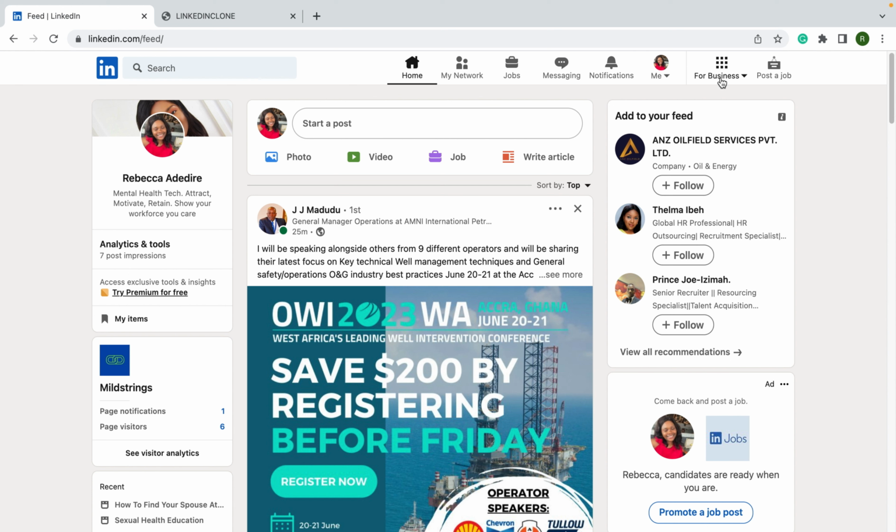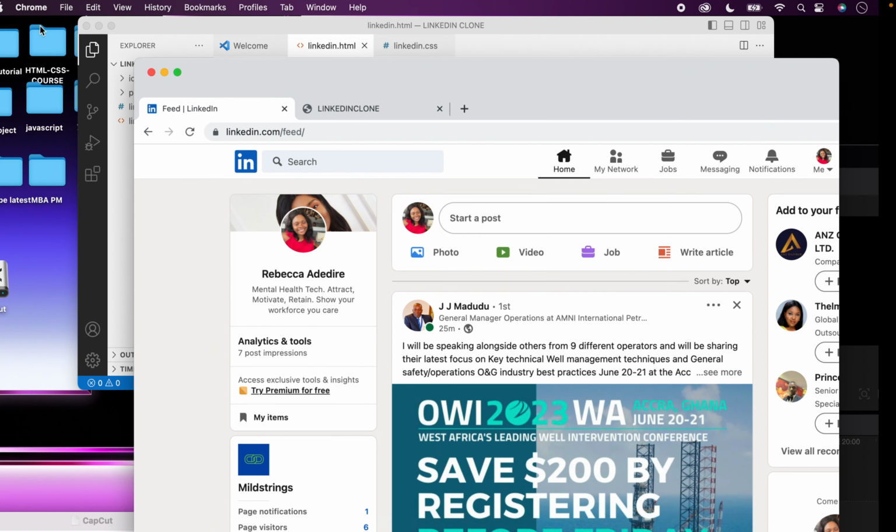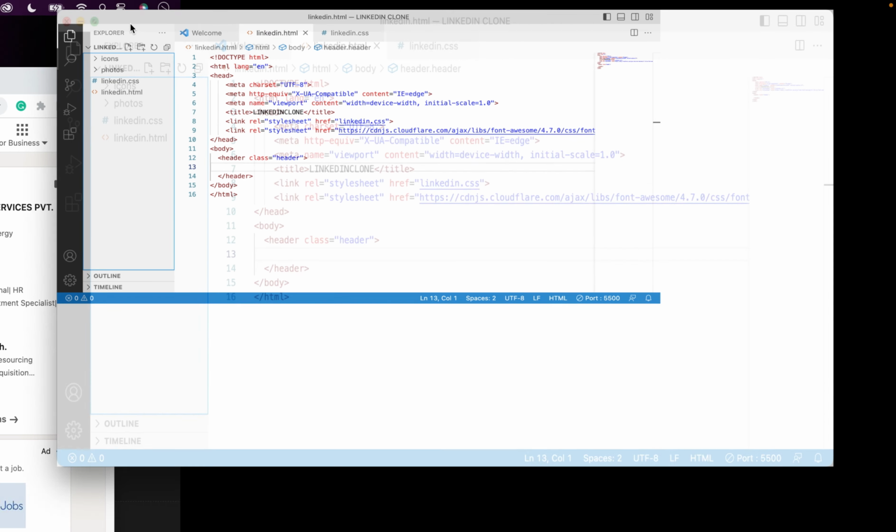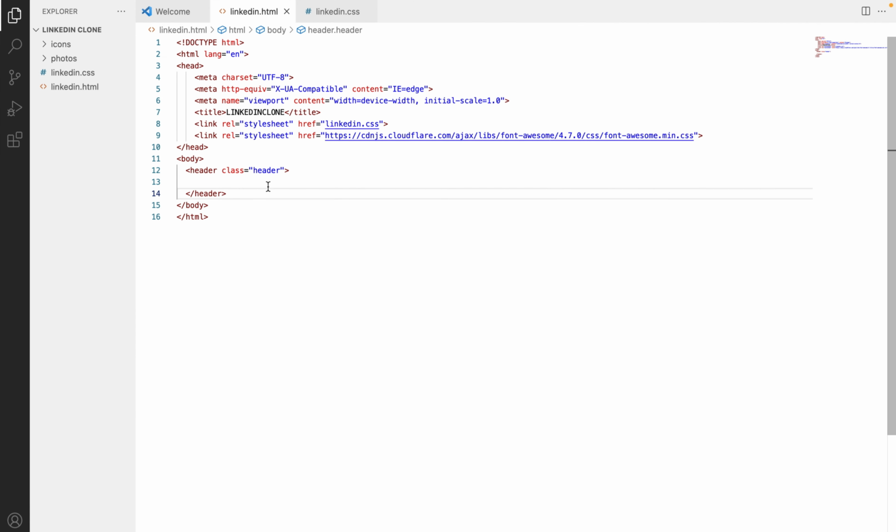So for here as well, I'm also going to put each of these in a div, and I'm going to style it. As you can see, once we move from one of these icons to another, our cursor becomes pointer. So we're going to just do that. And replicating this here, it's just going to be something like this.